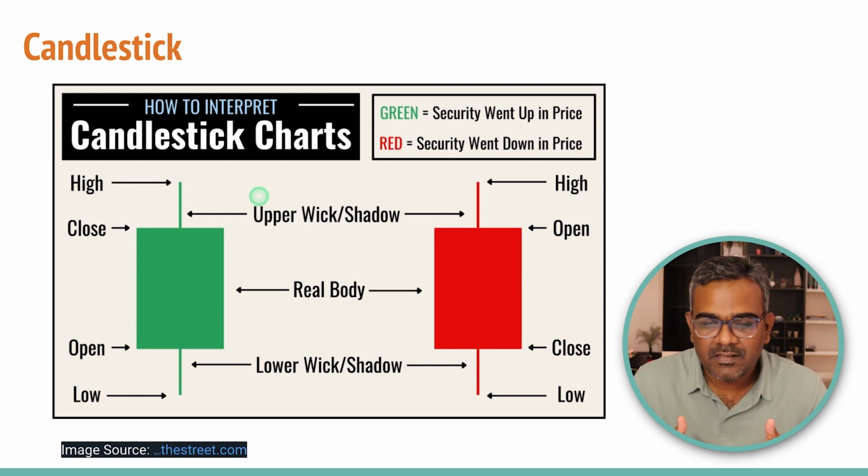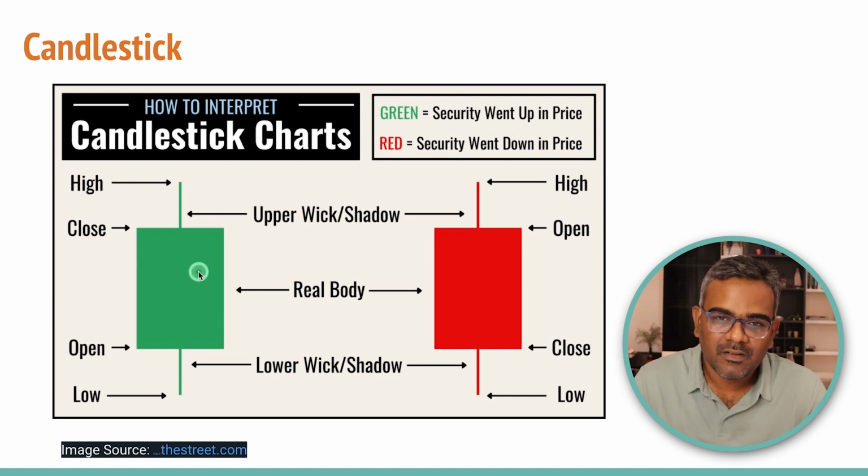So there are two candlesticks primarily. One is a red candlestick, which indicates that the price opened at a level and then it closed below the level. For example, in this case, let's say the price opened at 100, but then it closed at, let's say, 90. Now that means that that was a negative day, or basically investors lost money on that day, and it indicates a red. Red is basically it's not good, and that's why it's red.